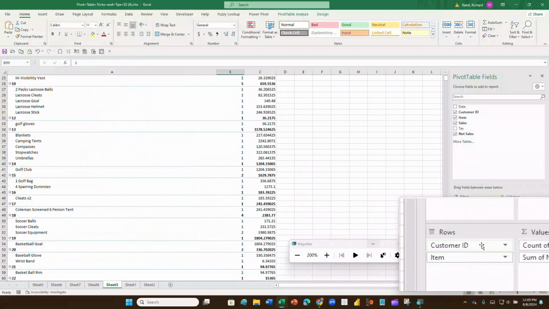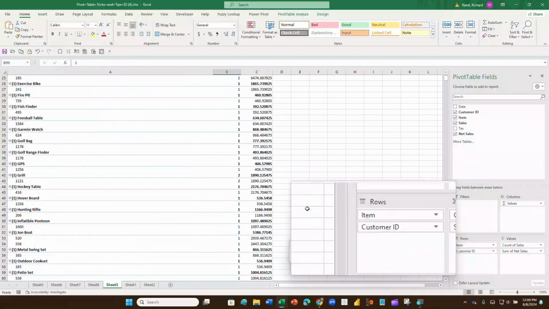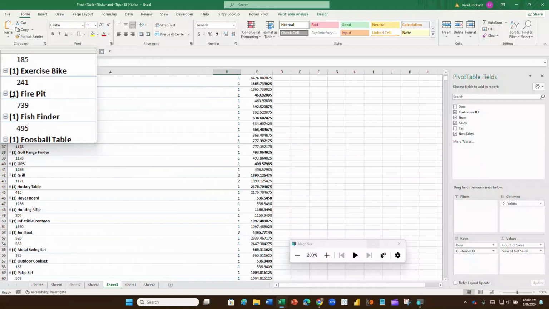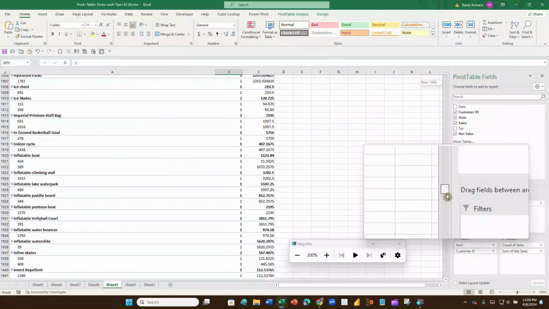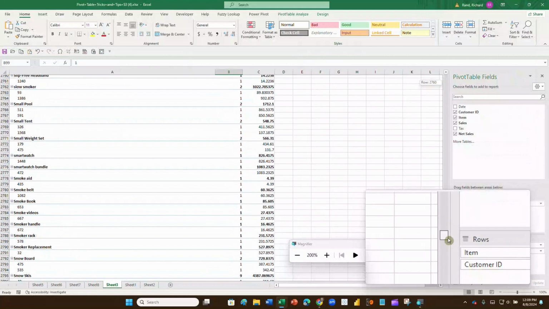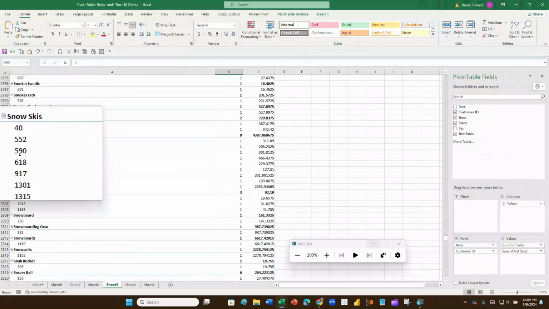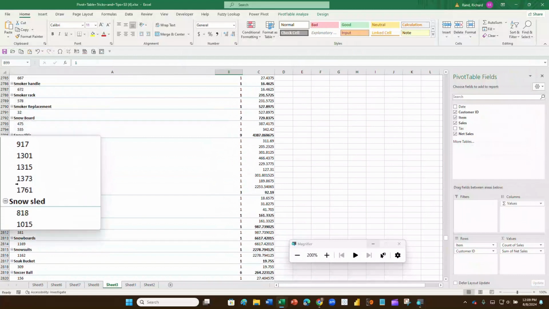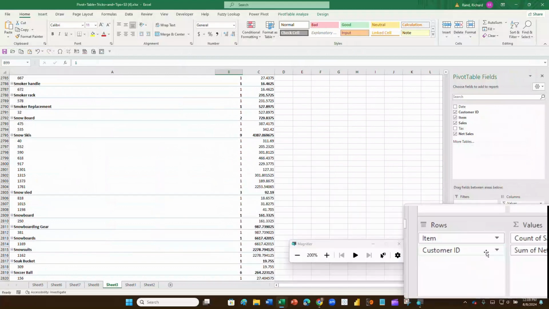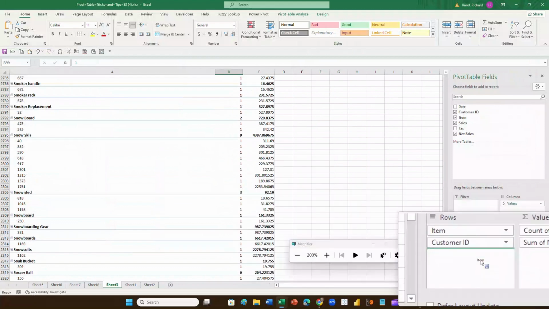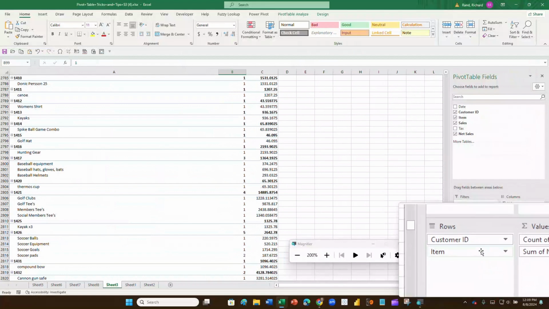And you can actually move these around. So if I wanted this by item, I put item first and then customer ID. Now it's going to show me for each item what happened. If I scroll way down to where I've got multiple items, because it's going to put them in size order. So I go down here, I've got, for example, snow skis. I had all these different customers buy snow skis. So that's kind of interesting, right? So I can reorganize this data simply by the order in which I put it in my pivot table field.